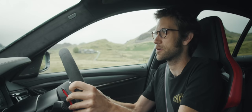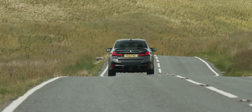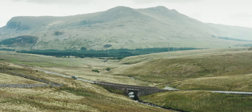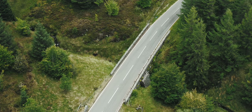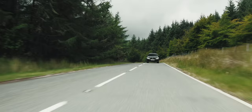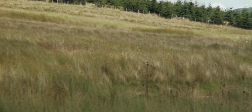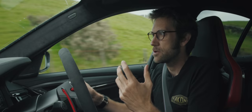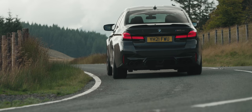It is absolutely fabulous, this car. And it's not something that is just brilliant on a track, where you can decouple the front drive shafts and go sideways to your heart's content. I haven't driven this on track — I'd love to — but it feels really special on the road. And I think this is the mark of a truly great car: it feels special on the road at any speed. You do not have to be going quickly to feel that this is shot through with M-Division magic. You get into this first thing in the morning, pottering through town, and the steering — there's a lucidity to it. It's something that the best BMWs have always done, and this is one of the best BMWs.